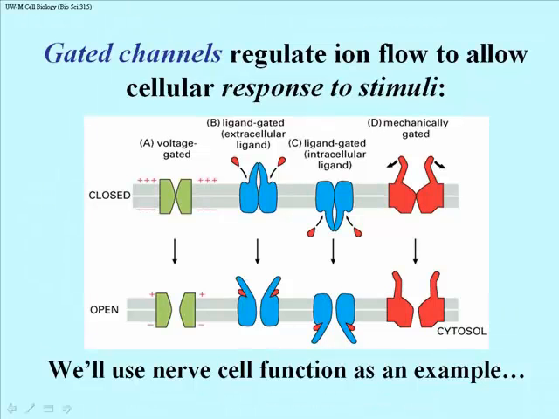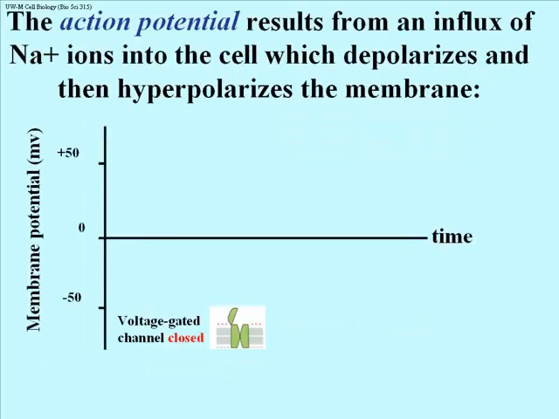So we're going to look at nerve cell function as an example of how ion flow disturbs resting potentials and how that disturbance results in a response. So let's dissect the action potential I drew a moment ago into ion flow events. Action potentials are generated when sodium ions flow into cells. So earlier I said that potassium ions are at higher concentration inside a cell than outside a cell. It turns out the sodium concentration is low inside the cell relative to outside the cell. So sodium concentration will always be somewhat higher outside the cell.